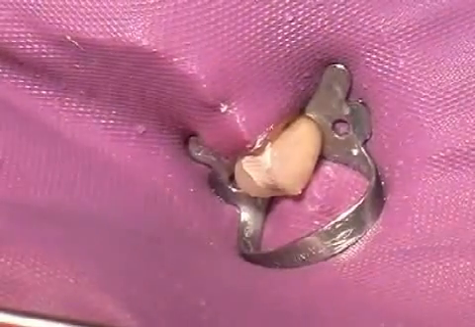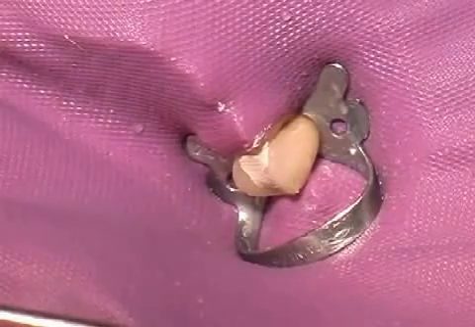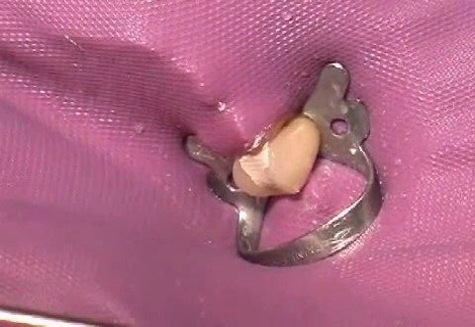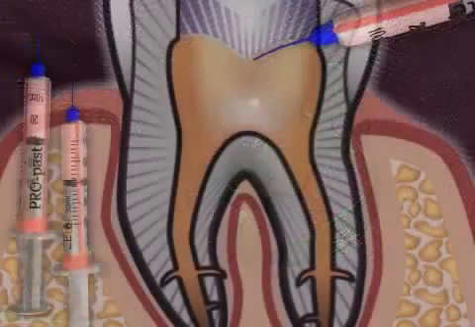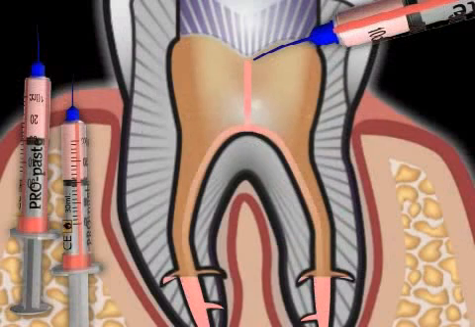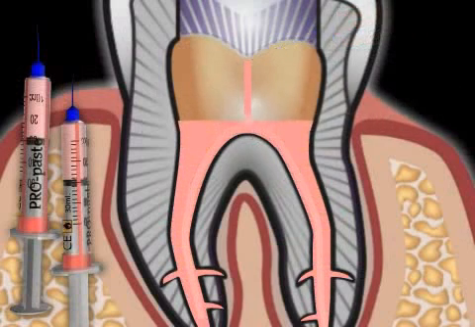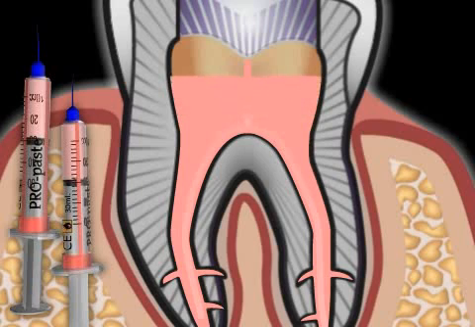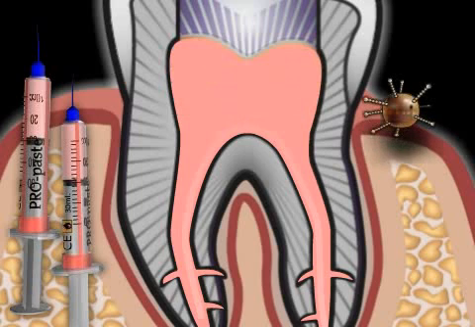Another session must take place no longer than a week after the initial session. Otherwise, bacteria from the saliva would enter the interior of the tooth and the entire previous procedure would have to be repeated. Once the inside of the tooth is completely clean and the tooth no longer causes any discomfort, then the interior of the tooth is tightly sealed with a special compound. The tooth should also be tightly sealed from the top — in effect from the access — because only then is it guaranteed that bacteria can no longer enter.